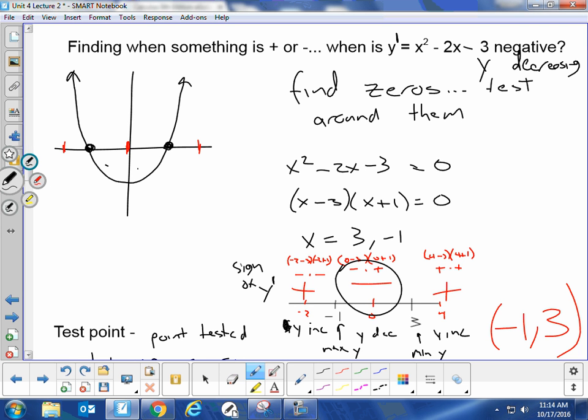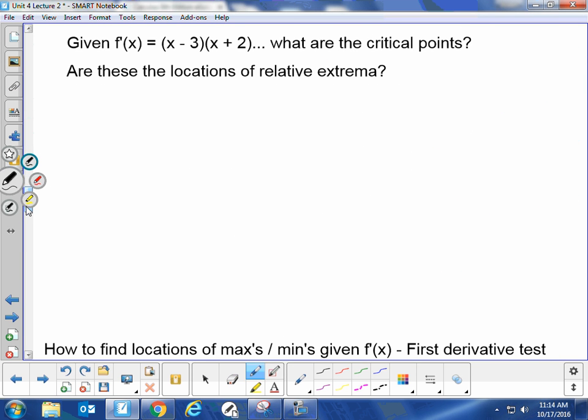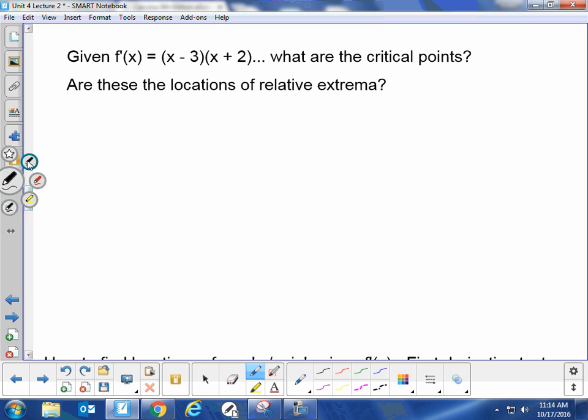See how that kind of plays out? It's really the same thing as what we did last class as the beginning, just we have one extra step now. We will do this analysis of signs, okay? Let's do our first kind of problem. Here is f prime.